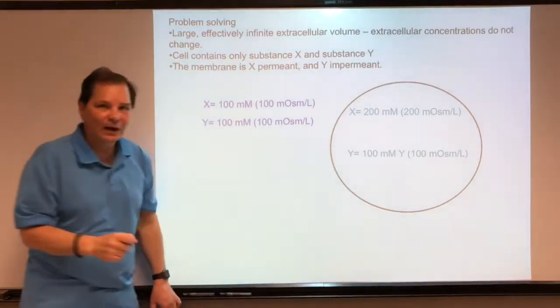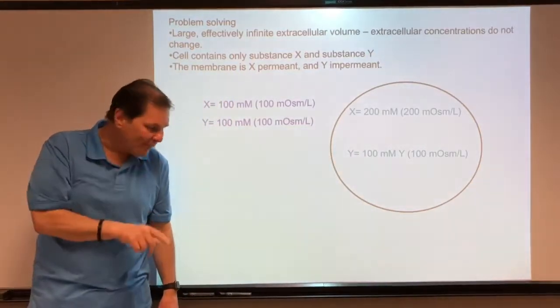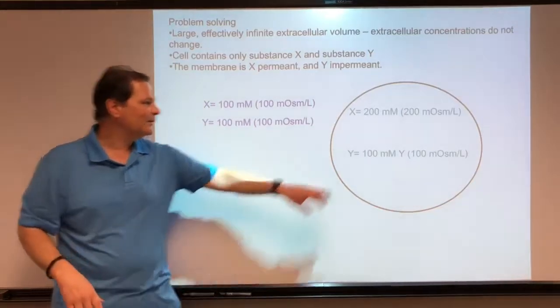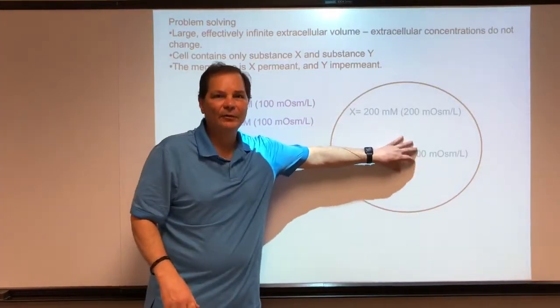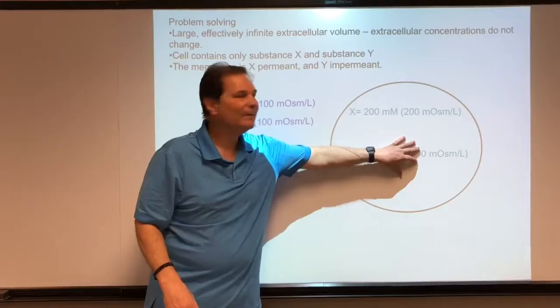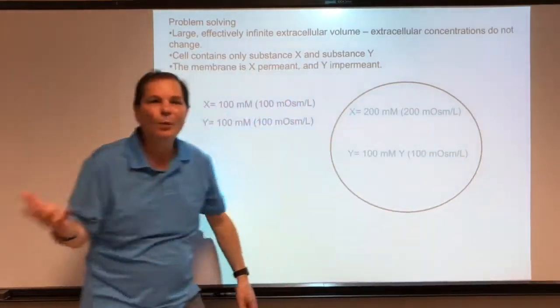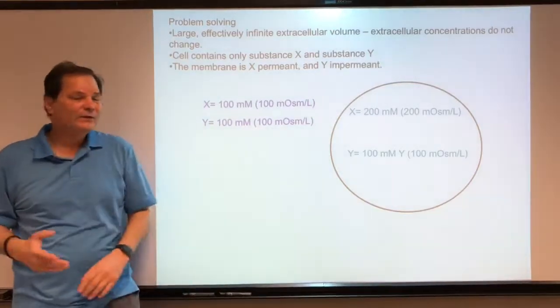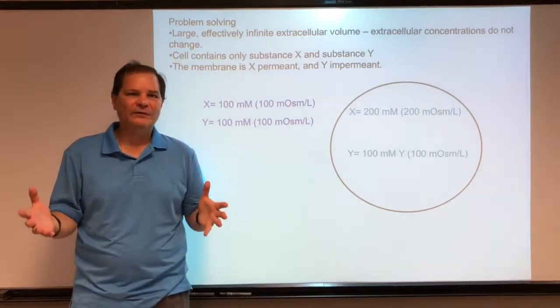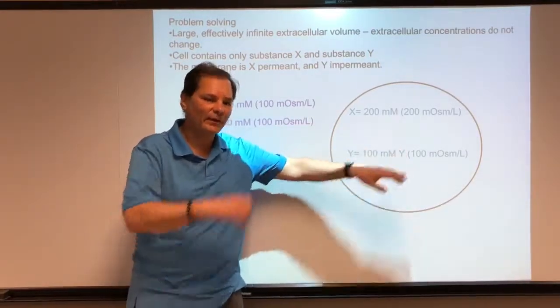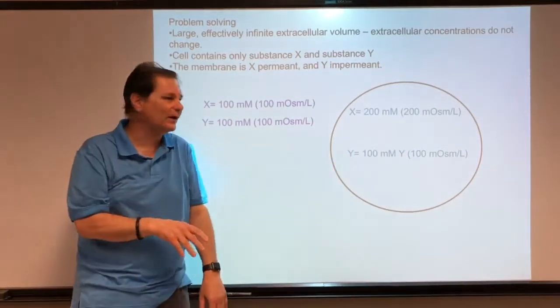So I have this cell, and what I'm going to do is drop it into a beaker of solution, let's say 1 liter of solution. Now the volume of this cell is in the picoliter range, 10 to the minus 12th. The volume of the solution in the beaker is 1 liter. So we have a huge volume on the outside and a very, very small volume inside the cell. I'm going to drop the cell into this huge volume.